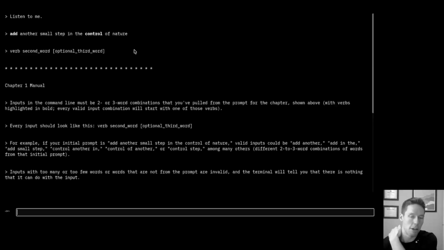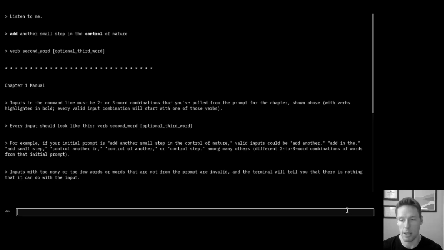And even if it's not the correct input to get us out of this chapter, the Terminal's still going to input something back to us. In fact, it's going to respond to everything we input. And we need to deconstruct that output to then see if we can decipher any hints that might lead us to the correct input. Fundamentally, the game is all about deconstructing each output that you receive. Now, sometimes the correct input's going to have 2 words, sometimes it's going to have 3 words. So we're going to try both 2 and 3 word inputs just to see what we find.